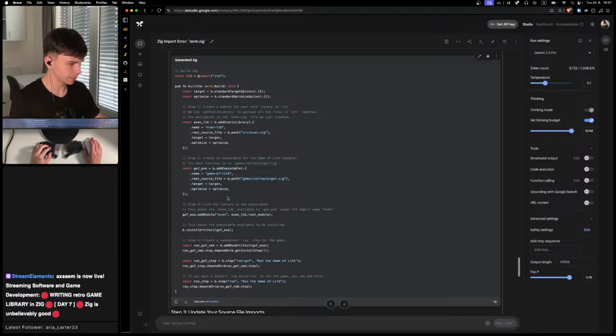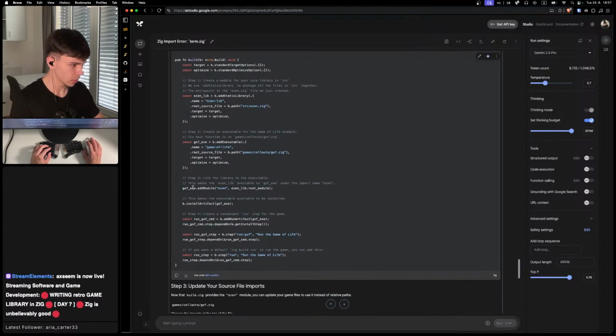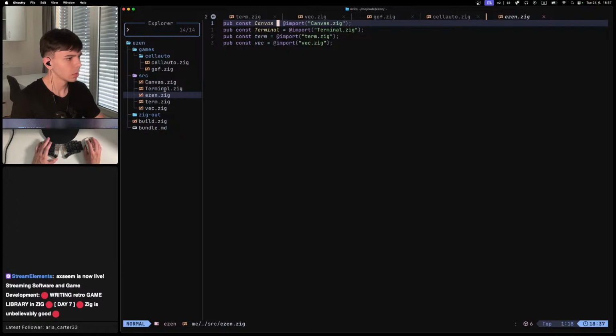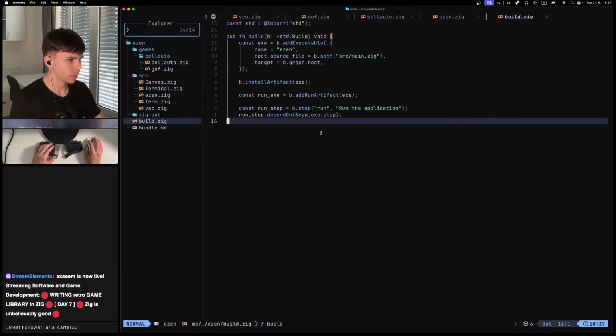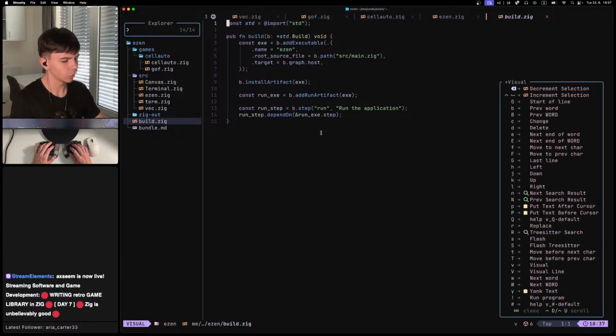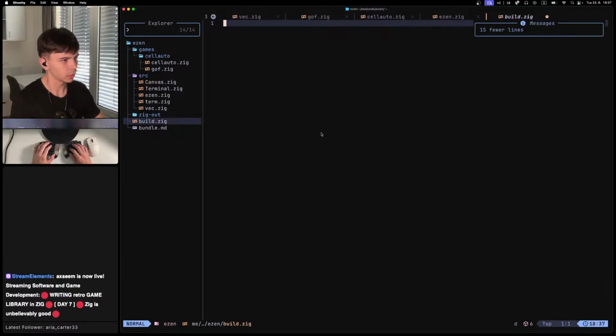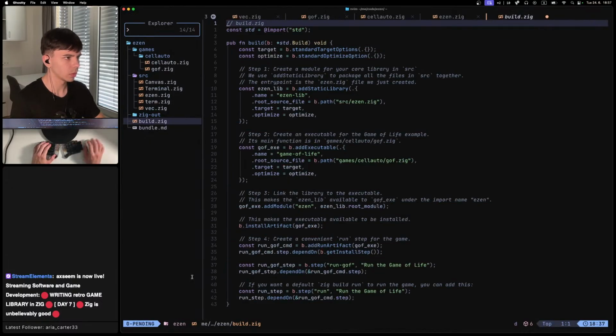Executable, game of life, gov.exe as model. Okay, looks good to me. Okay, first line. Visual, last line. Delete. Copy. Paste.